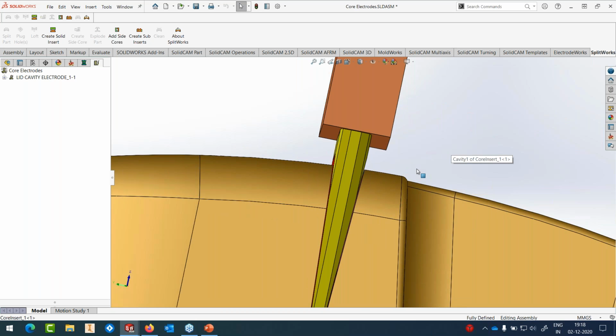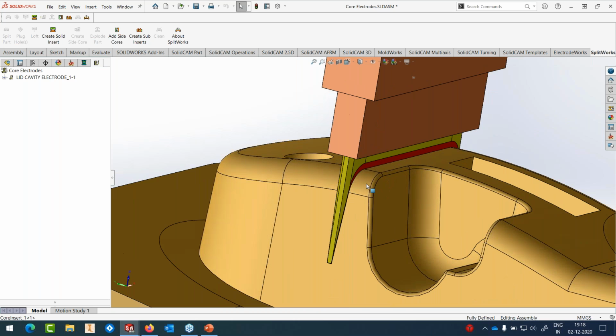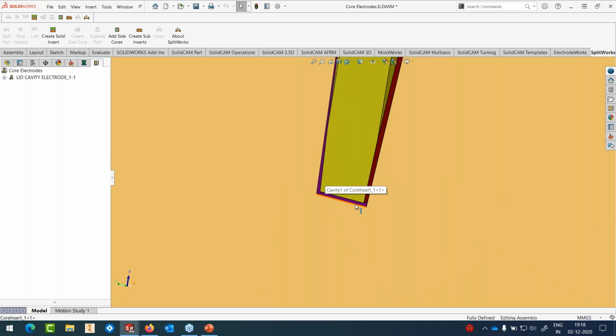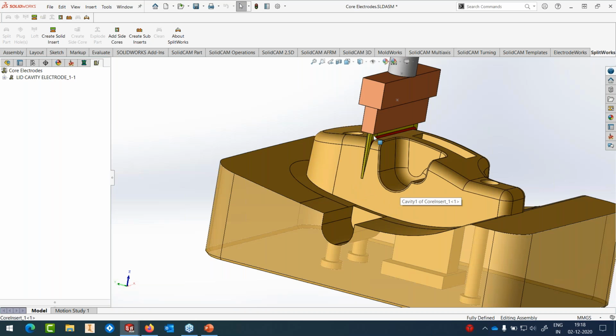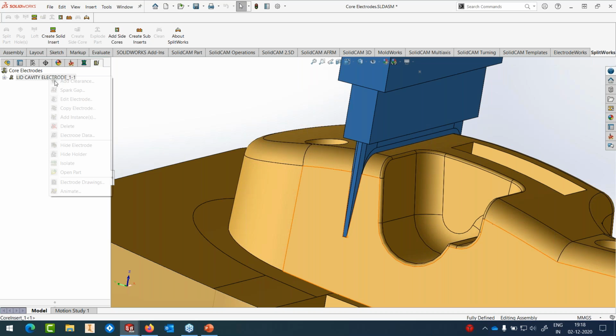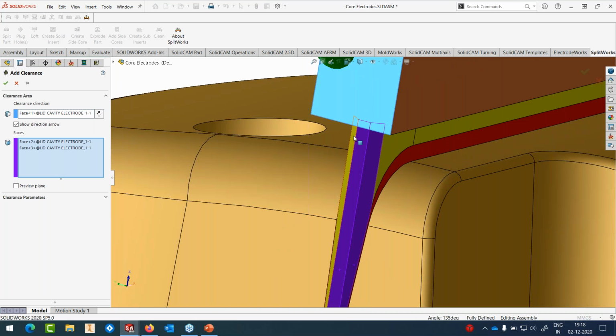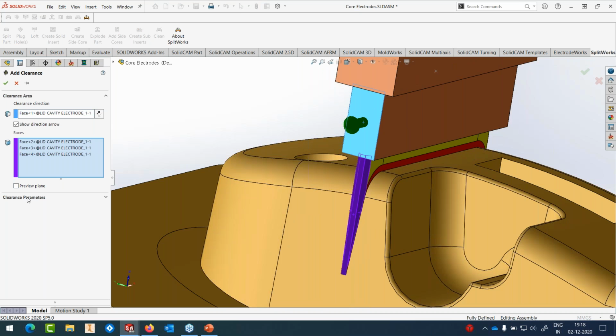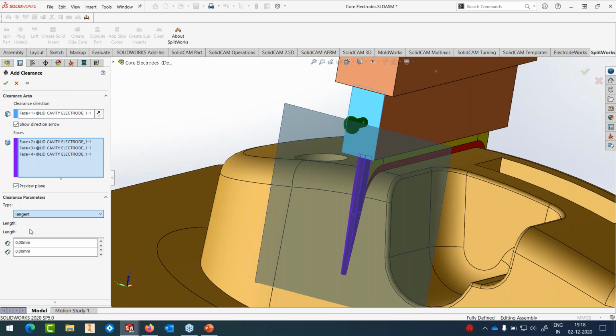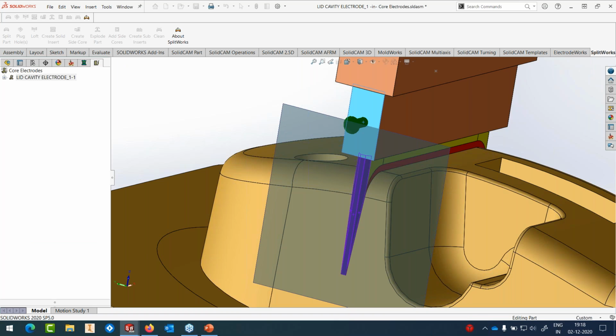Another thing we can do inside the electrode is to extend the areas, because you can see that this area is exactly stopping here. I don't want it. I just want to pull it out a little bit more. So I have an option to add clearance in this direction with these 3 surfaces. And I'm going to use tangent, sorry, not normal, but tangent, 1 millimeter, and extend it.